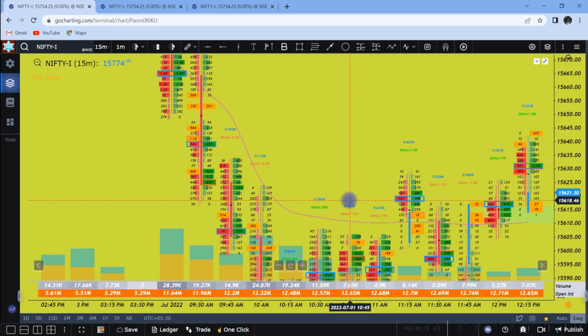Of course, there are clusters that are forming, and we know that there is some sort of absorption or distribution taking place at a level. But what happens thereafter is of great significance. What I mean is a series of strong aggressive market orders, be it buyers or sellers, gives us an indication of which side is actually controlling the present auction.